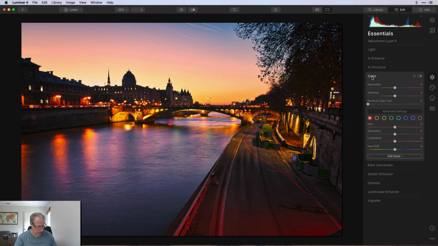I'm going to go to color, and I got to check. Yeah, I'm just taking the saturation down by 10 and the vibrance down by 5. It's pretty slight, but it's an overall color saturation and intensity reduction. If I turn that filter off, you can see that before, it's a little bit more intense, and after, it's a little bit less intense.